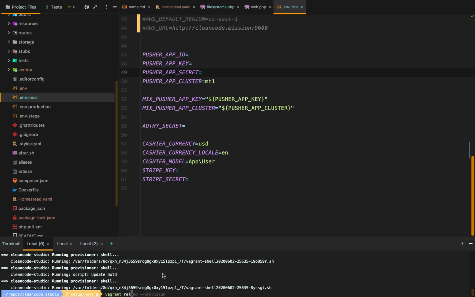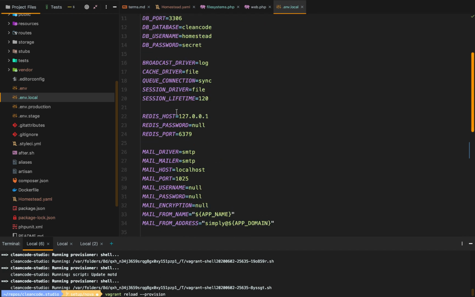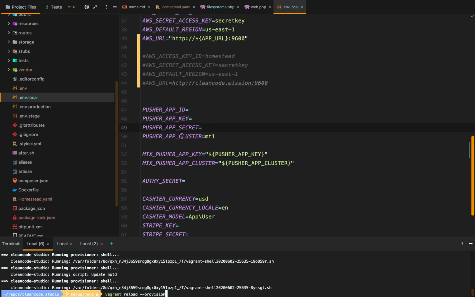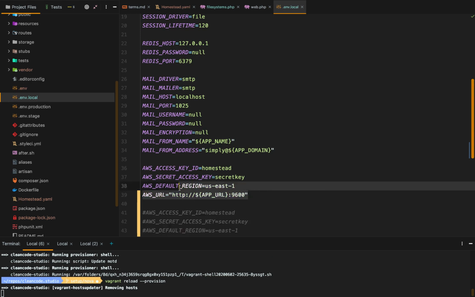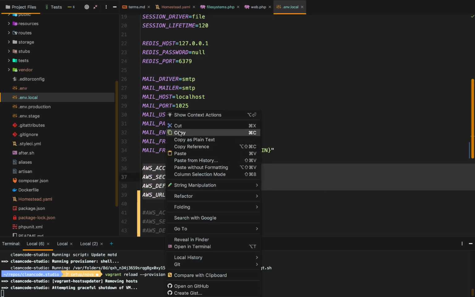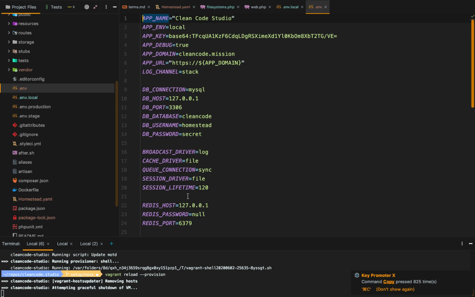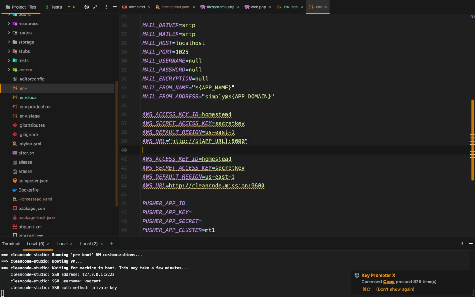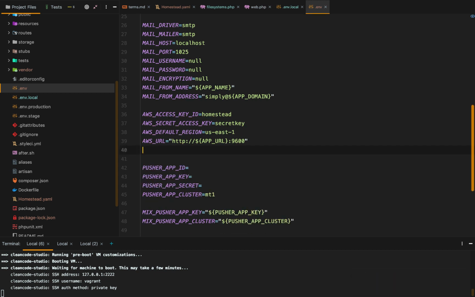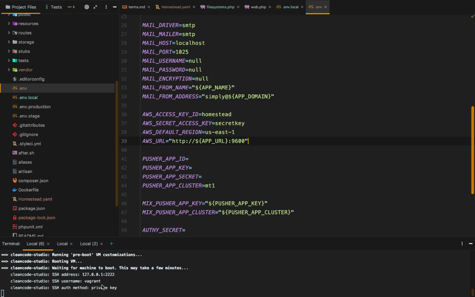So let's do that, and I'll show you one more thing that I wasn't planning on showing you guys, but is still pretty cool, so I will, and because we've got to get this set up anyways. So I'm going to copy this over now, because this is just to my .env.local. I'm going to copy this over to my .env, and it's just going to be this. And so once we do that, and once our machine boots, we should be able to go to this endpoint and be good to go.